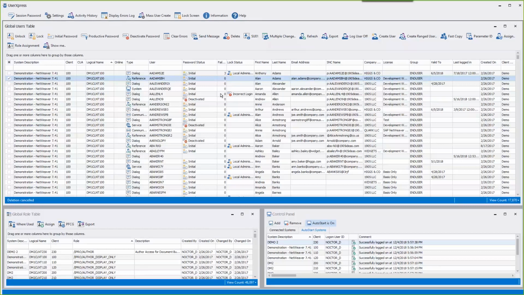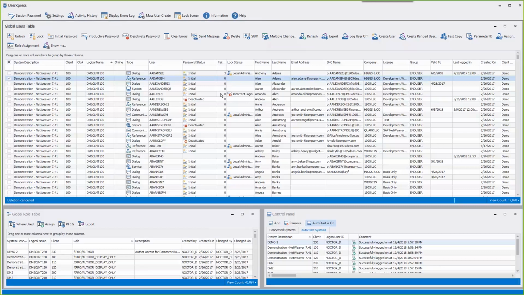Then we looked at how we can search for users by user ID, but also the common problem whereby the user ID mightn't be the same for a particular user across different systems. It might be last name underscore initial, or just first name, or just a last name. So instead we can search on email address or any number of criteria to find the particular users that we want to act on, like to change passwords and to unlock, etc.